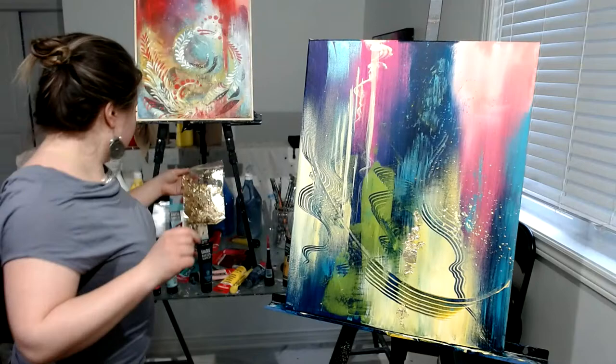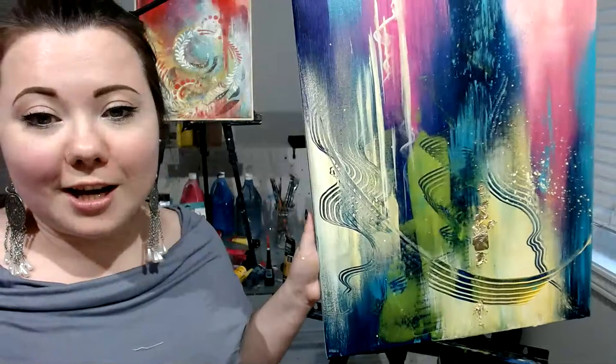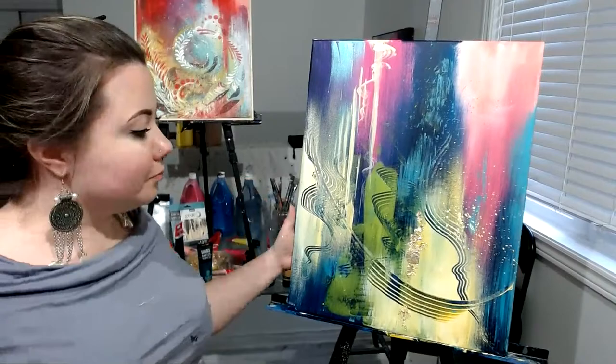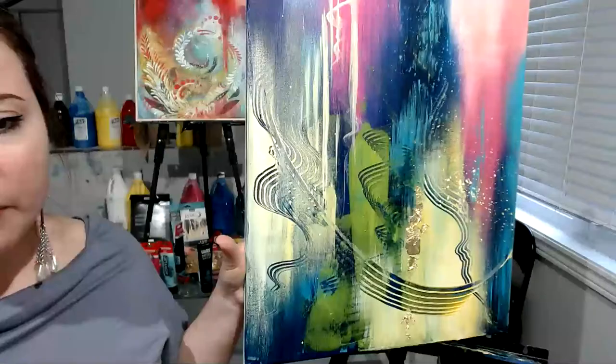And guys, again, we have to do the job of waiting for the paint to dry. That's just how it goes because again, remember we can't really work on wet because we want our colors to stay vibrant. And if we work on wet, they're not going to be vibrant. So we have to wait until it dries.